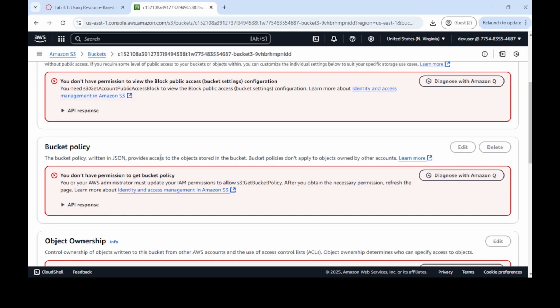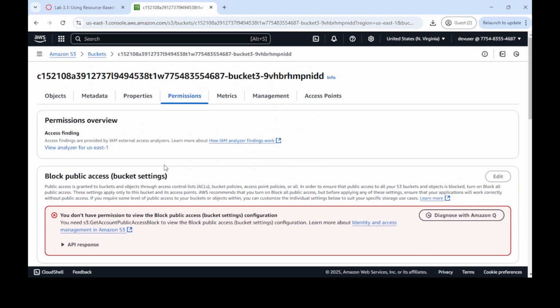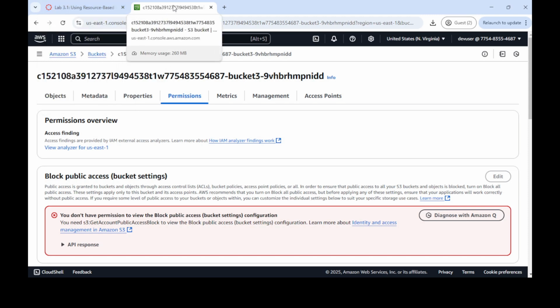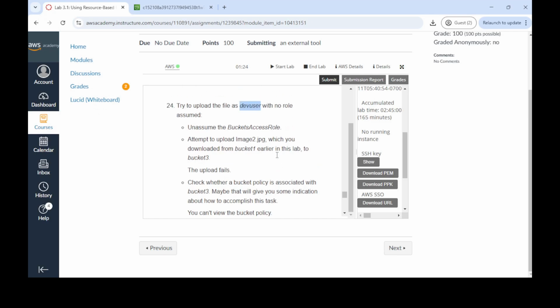This dev user doesn't have any access to see the permissions on bucket 3, right? It means that the IAM dev user is able to do the things that are associated with the user role, but doesn't have access to the resource policies, right?